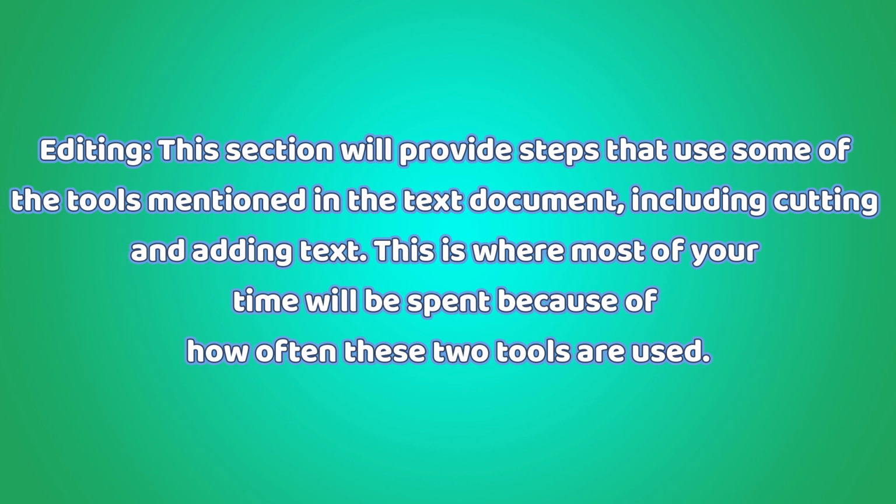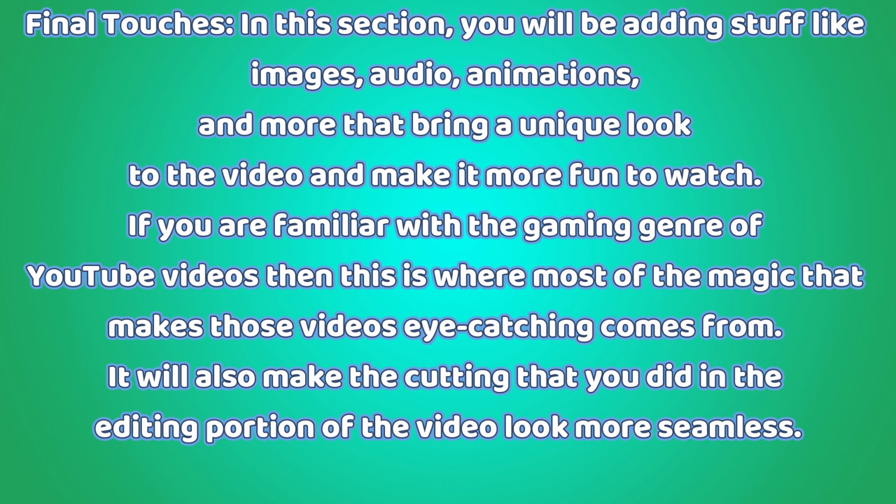Final touches. In this section, you will be adding stuff like images, audio, animations, and more that bring a unique look to the video and make it more fun to watch. If you are familiar with the gaming genre of YouTube videos, this is where most of the magic that makes those videos eye-catching comes from. It will also make the cutting that you did in the editing portion of the video look more seamless.